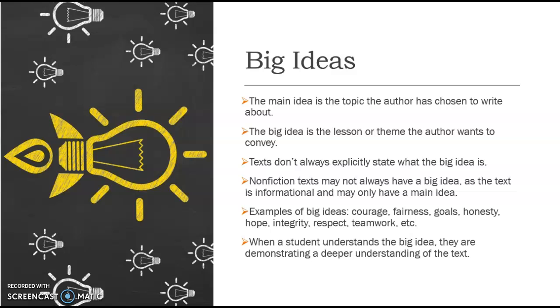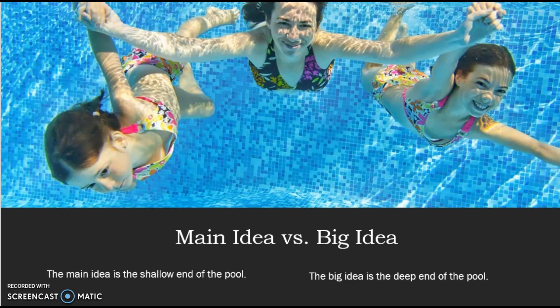Texts don't always explicitly state what the big idea is. Nonfiction texts may not always have a big idea, as the text is informational. Some examples of big ideas are courage, fairness, goals, honesty, hope, integrity, respect, teamwork, love, that sort of thing. When a student understands the big idea, they are demonstrating a deeper understanding of the text. And I found an analogy when I was researching the strategy that stuck with me, and I thought it might be helpful. The main idea is essentially like the shallow end of the pool. So you're getting an understanding of the text, but not like the big idea, which is the deep end of the pool, the deeper understanding and meaning of the text.